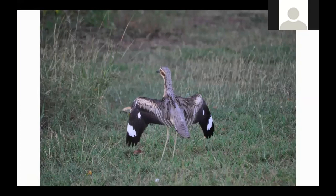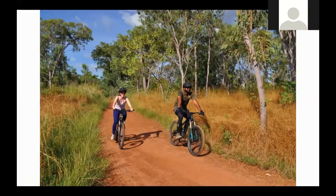World War II was a really important time. Then in 1982, the area was actually declared as a reserve. Very shortly after it was declared as a reserve, it came under the administration of what was then the Conservation Commission. And nowadays we just follow on from the Conservation Commission, and Parks and Wildlife are the managers of it. So that's a very brief rundown on history.